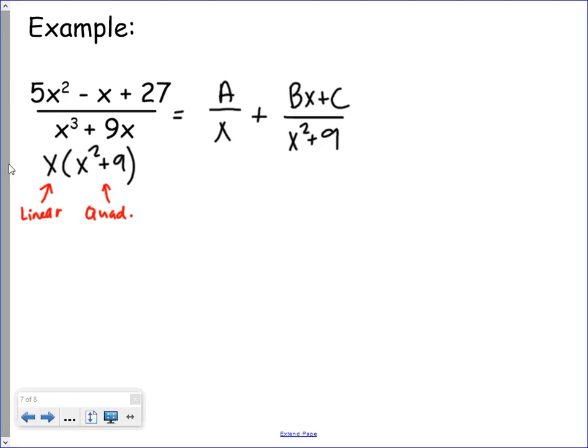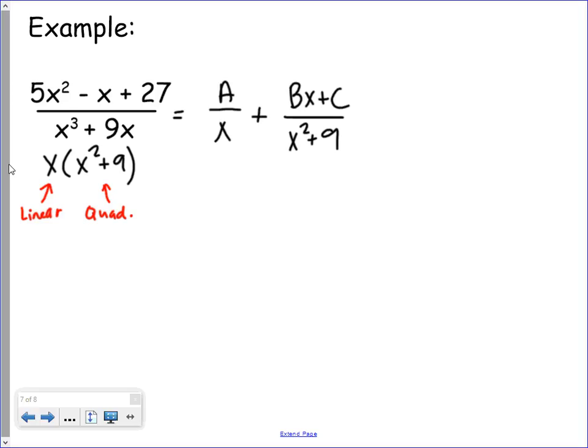Because it's quadratic and it can't be factored in. So it doesn't matter what quadratic you have, it could be any set of letters. Like if it's your first factor, then you might write ax plus b. Because I already used a, I just went to the next letter, bx plus c. If I had an a and a b already used, then I would have cx plus b. But it will always be of that form.